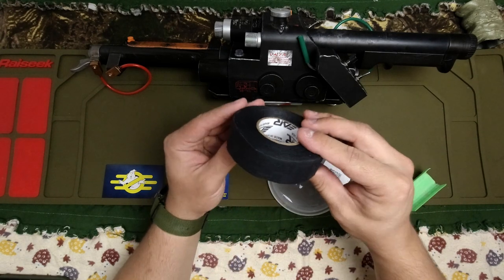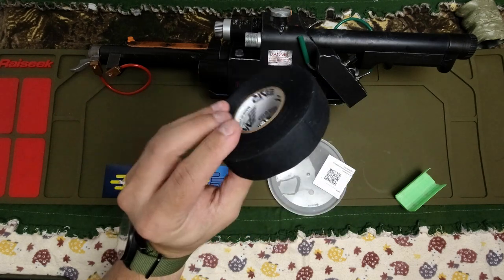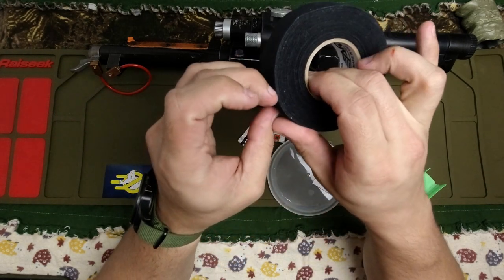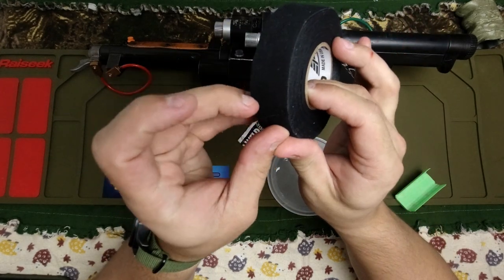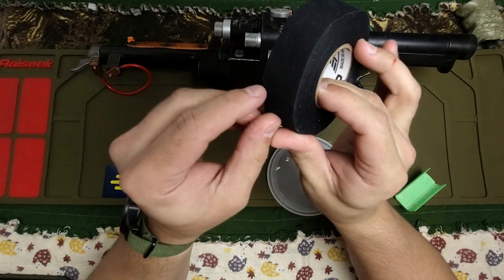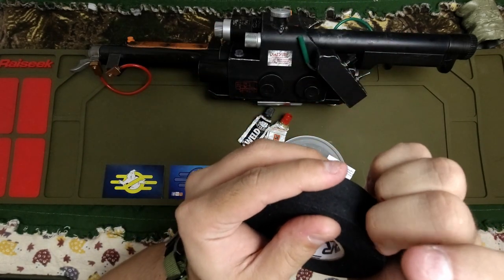Then afterwards, we're going to wrap it with a little bit of grip tape. This is hockey tape. It's a fabric tape. It works really well. A lot of people are having good results with this. Obviously, from playing hockey.